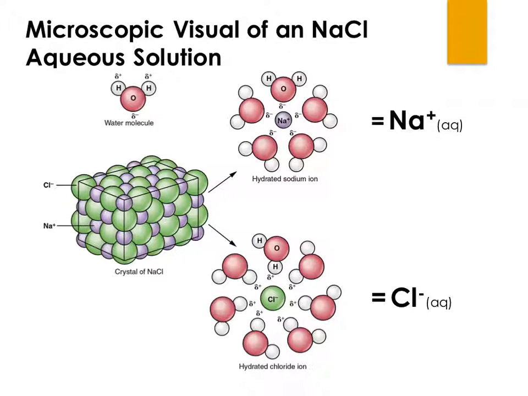So in reality, we don't have sodium ions one by one. We have these hydrated sodium ions that look like this, and this is represented by the chemical symbol right here. So again, if this was potassium instead of sodium, it would be K plus aqueous. On the other side, we have the chloride ion. Now the chloride ion is a minus charge, so the more positive end of the water molecule is going to be attracted to that. And so you can see here, when the ion is dissociated and hydrated, it looks like this in solution, and that's what we're representing by the Cl minus aqueous.